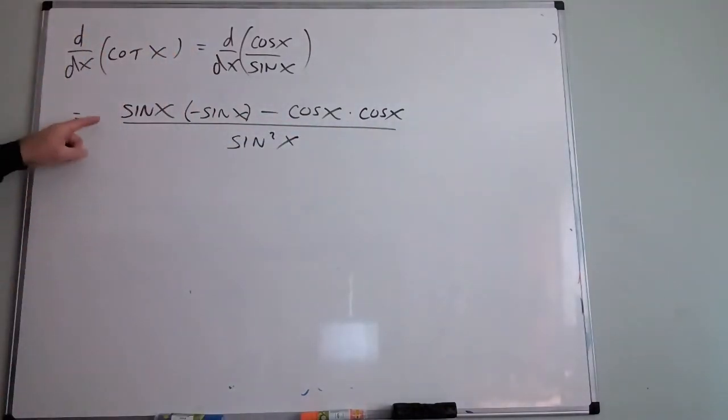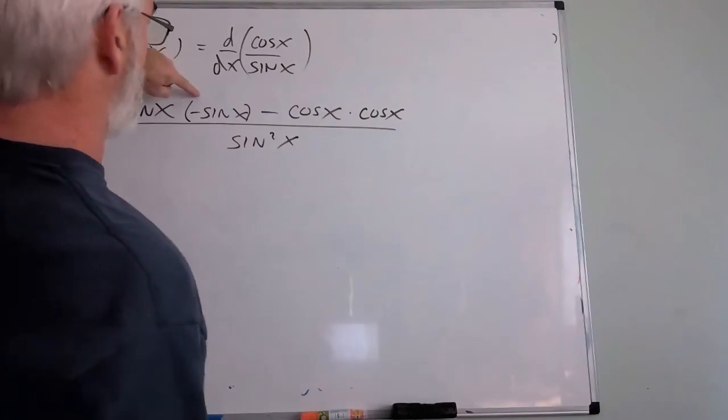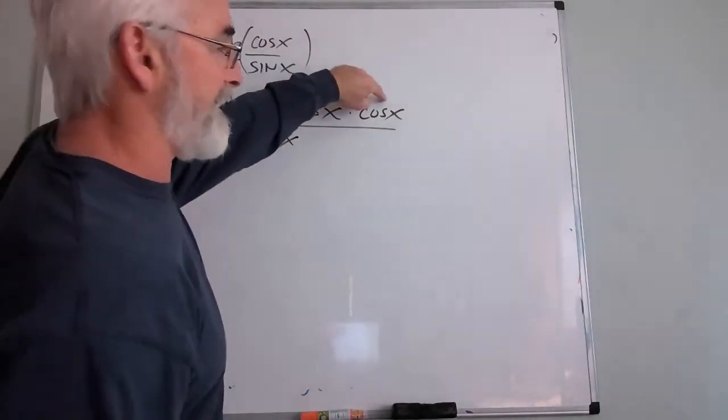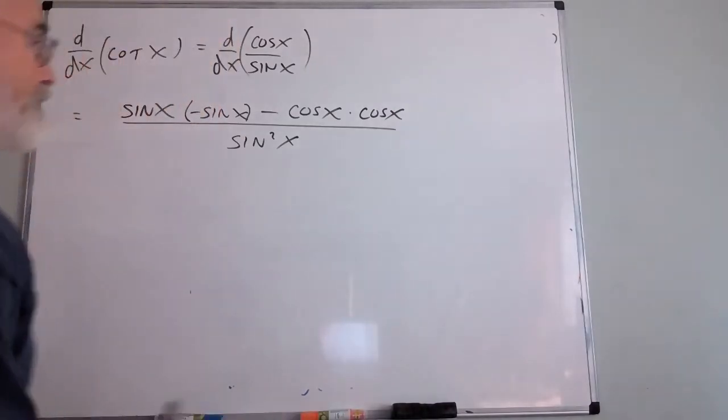Now, you don't have to write the d dx of the next thing. You could just take the derivative. That's what we did. Technically, this is d dx cos. Technically, this is d dx sine. We just went ahead and did it. That's correct. That's what you're going to do in general.